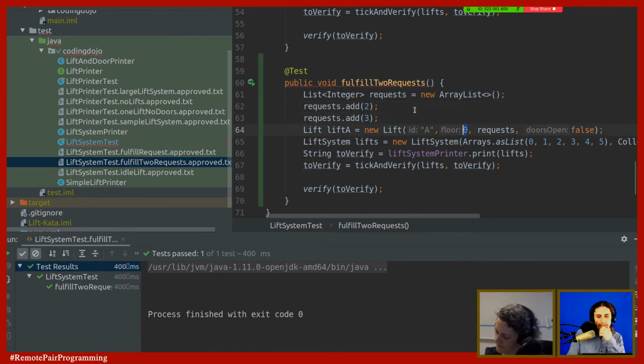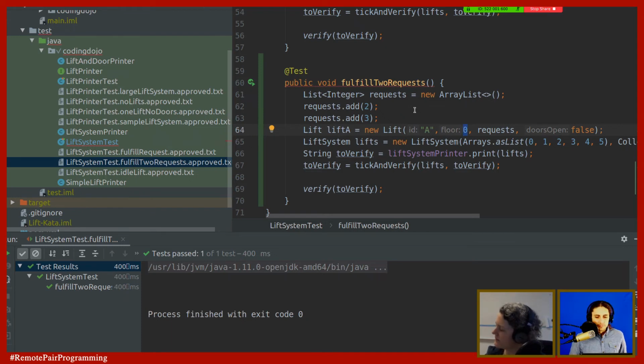Although I've introduced another go down and here go up. Yeah, it has to go down instead of going up. It has to work out which is the closest in both directions. Yeah. So that might be a bigger step than we want.